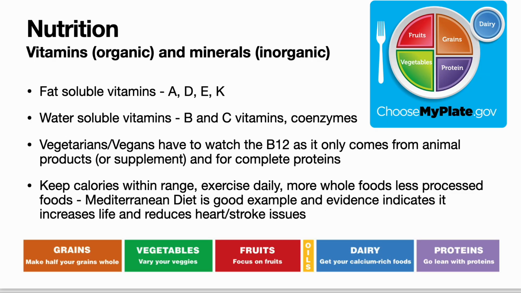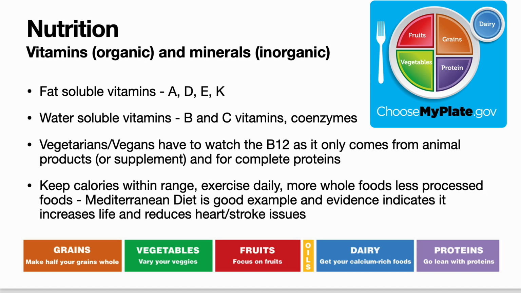Okay, so I would be remiss if I didn't talk a little bit about nutrition. Vitamins, by the way, are organic molecules, and minerals are inorganic molecules. They are both very important. They both often are either coenzymes or cofactors in enzymatic reactions, which means if you don't have enough of that vitamin or mineral that acts as a coenzyme or a cofactor for that enzyme, then that enzyme can't do its job. And obviously, if an enzyme can't do its job, that is going to compromise the health of your cells and ultimately of you, the organism.